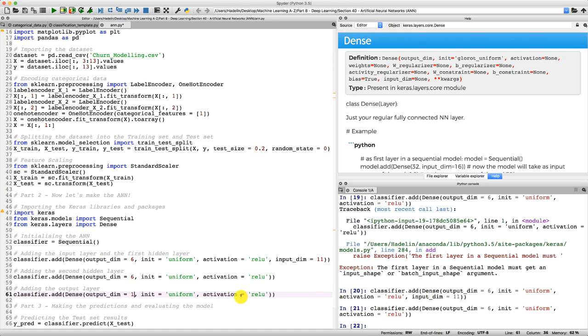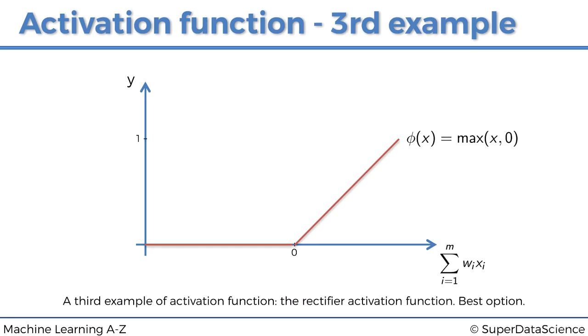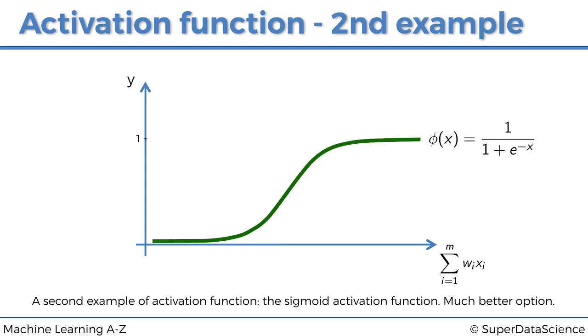But moving on to the third argument, if you remember what I said in the previous tutorials, we need to change the activation function here. Because right now we are in the output layer, and since we are making a geodemographic segmentation model, we want to have probabilities for the outcome. Because we want the probability that each customer leaves the bank. And so in order to get these probabilities, we need to replace this activation function, which is the rectifier activation function, by the sigmoid activation function.